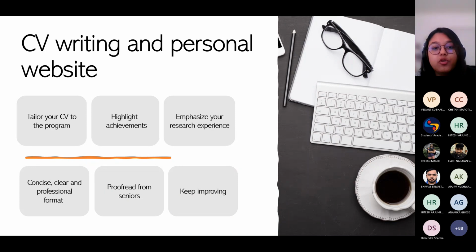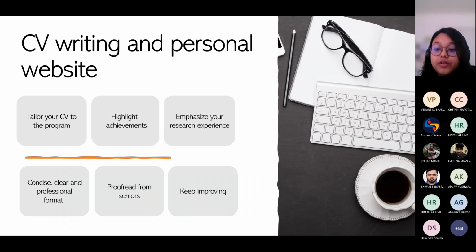I mean, even if a person doesn't go through it all, at least at first glance, the CV should look impressive enough. But it also doesn't mean that you use different colors and other things. It has to be professional, but at the same time, it has to catch the attention of the administration or the program which you're applying to.